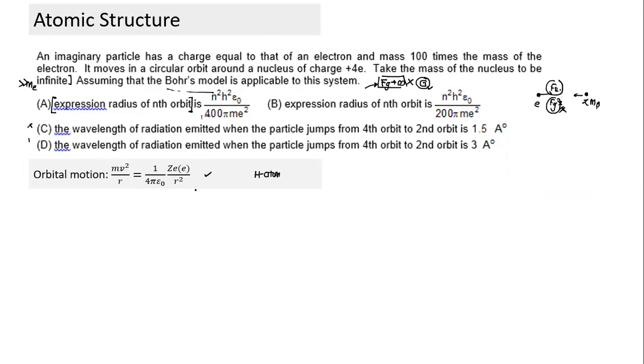Z term. Because this M is not the mass of electron. When you write the equation, this term is actually the mass of electron, but here this M is equal to 100 ME. This is what we have to understand. This mass which is orbiting is 100 times more than the mass of electron, which is the normal case in an atom. But equations are same, method is same. Only thing, this mass will be different, hence the radius will come out different.